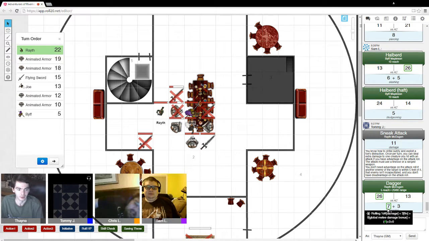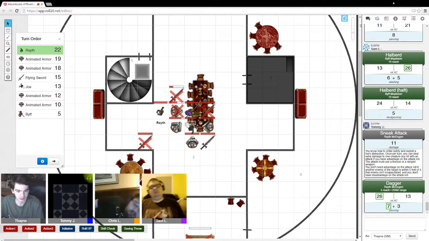Well, that's a really good dagger roll. Critical, plus max damage. Except you're not supposed to get the strength bonus or dexterity bonus onto damage for the offhand attack anymore. So that means it's 4 plus 3 for a total of 7 damage. Do I roll another d4?